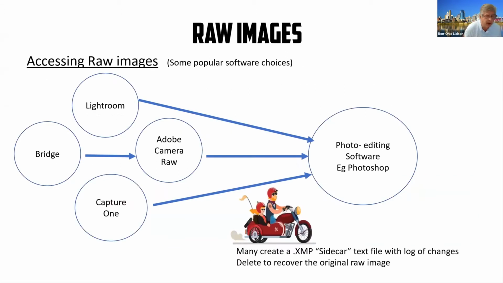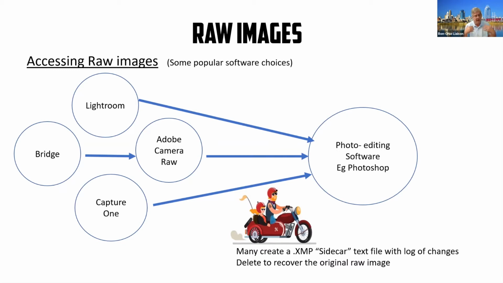How do you access them? Well, you can go into Lightroom, and when you open a raw file up in Lightroom, it'll launch what looks like an Adobe Camera Raw program. I don't think it's labeled that way, but it pulls it up, and then you can open it from there right into Photoshop. Capture One does a similar sort of thing. Or I'm old school. I use Adobe Bridge. When I open a file in Adobe Bridge, it opens up Adobe Camera Raw for me. And then when I say open there, it opens it up into Photoshop.